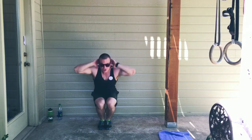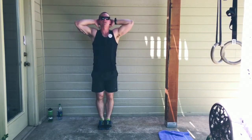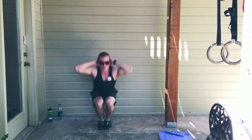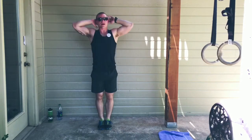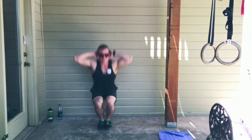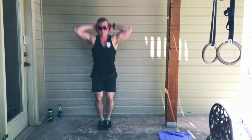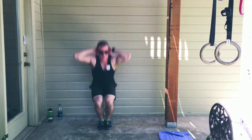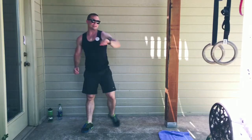Notice my legs are close together, they're actually touching, so keep your legs as close as you can. The closer your feet are together, the more you're gonna get out of it, all right? There you go, good. And keep the weight sitting back on your heels. You got this, that's it. Keep moving. You got 4 seconds left, come on. And relax, 10 seconds. All right, next is gonna be high knees.